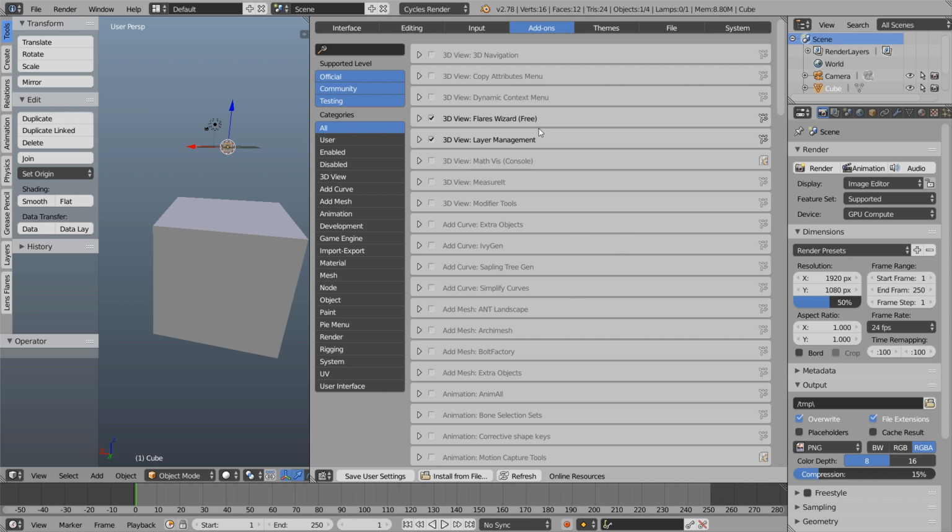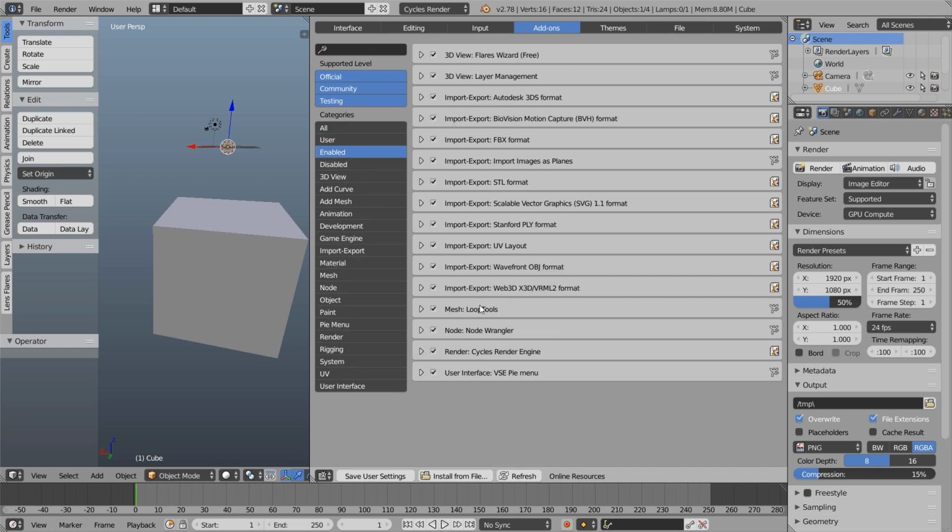We're also seeing all of them since our category is all, but we could actually just filter that down to say, let's just take a look at the ones that we have enabled already. So there's not a massive amount that we have enabled already, but it does give you an idea as to the sort of things that might come as a surprise that is actually running as an add-on. For example, like the Cycles rendering engine is even an add-on. Now right now, all I really want to talk about is 3 add-ons that aren't enabled by default. So let's get into it.